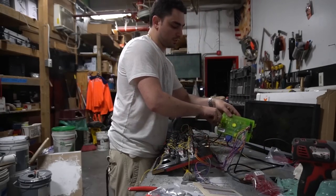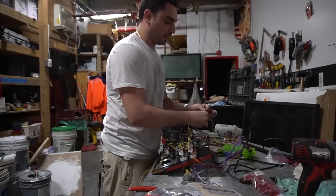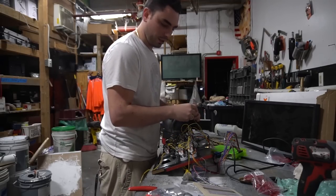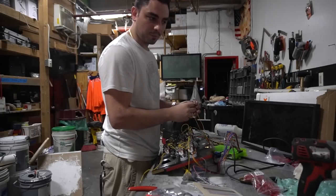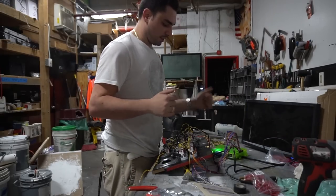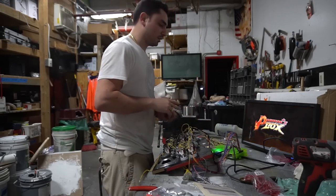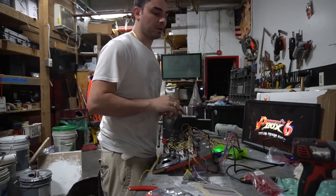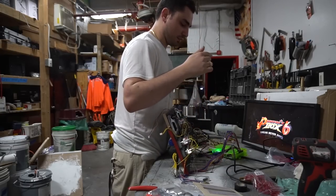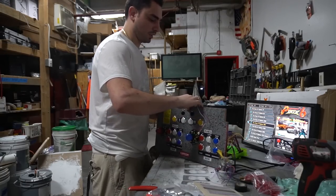There's a pigtail going right into the Pandora's Box, and we have the yellow connection removed from the control panel so we can navigate the menu. I might add an extension so it's not too close. I've jerry-rigged the power with electrical tape for now just to test — we don't want to turn systems on and off too quickly. Speakers aren't connected yet, so let's focus on the buttons first. With the boot, my player one joystick should work right off the bat from the Pandora's Box JAMA connection.